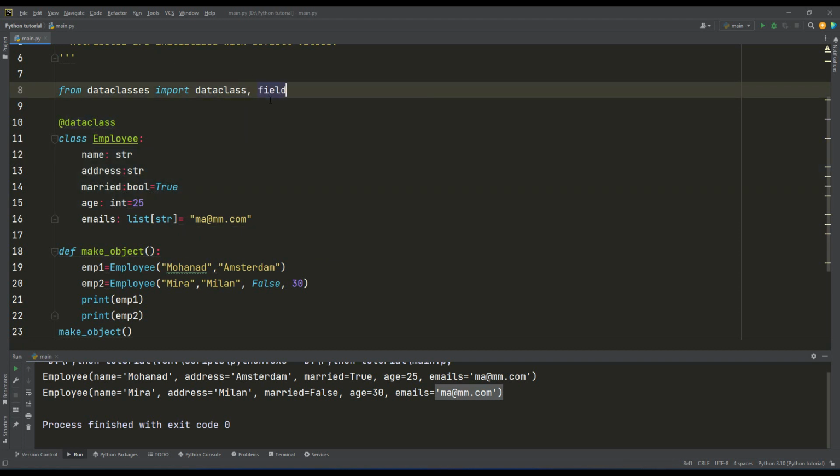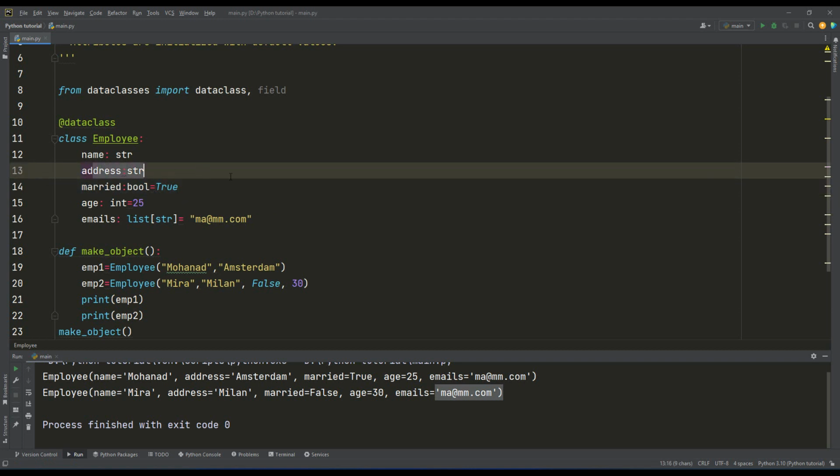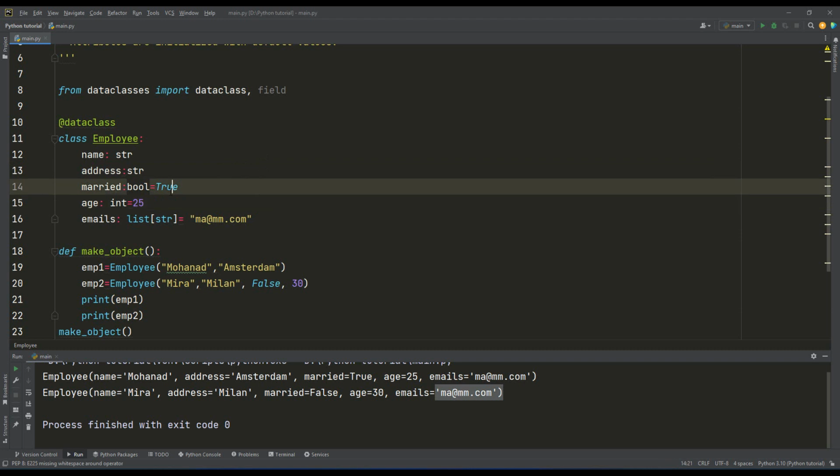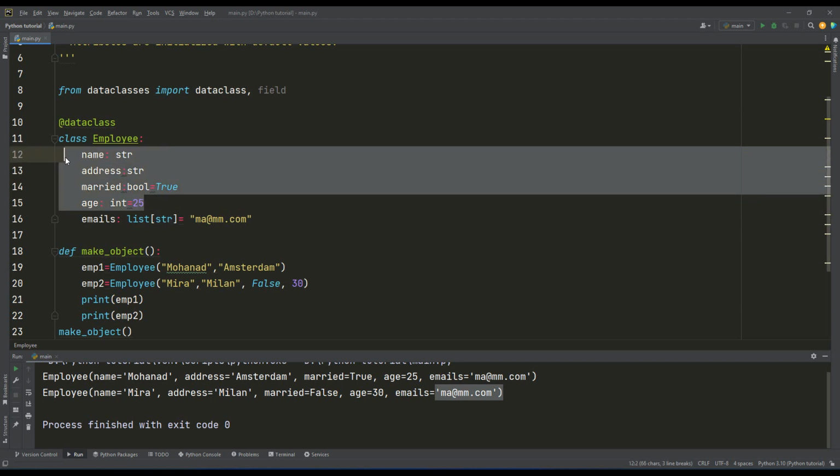Field is a function that allows you to identify the type of each field. For primitive data types like integer, boolean, float, or string, the default can be assigned in this way.